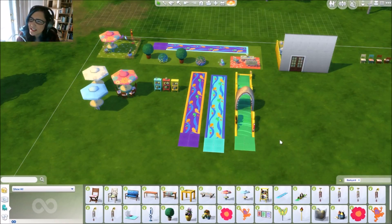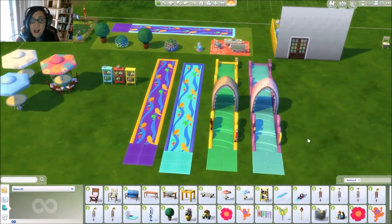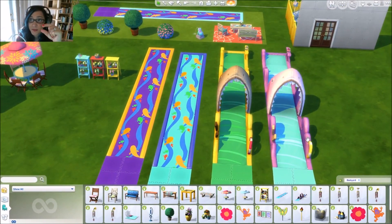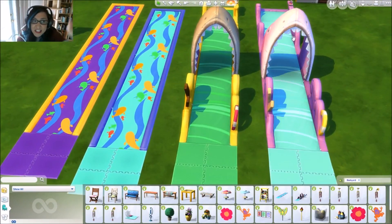This brought back so many fun memories of my childhood playing on the slip and slide. When I was little there were these bright yellow water slides called slip-and-slides — you run and throw your body on them and slide all the way across. So yeah — this one is a freaking shark and the shark part spits out water out of the teeth! You can put soap on it and your sims are covered in soap.